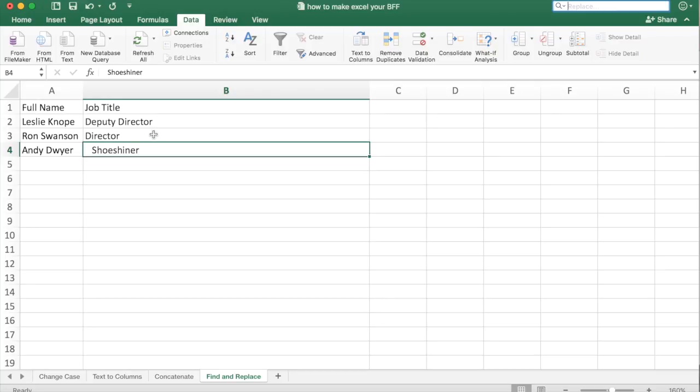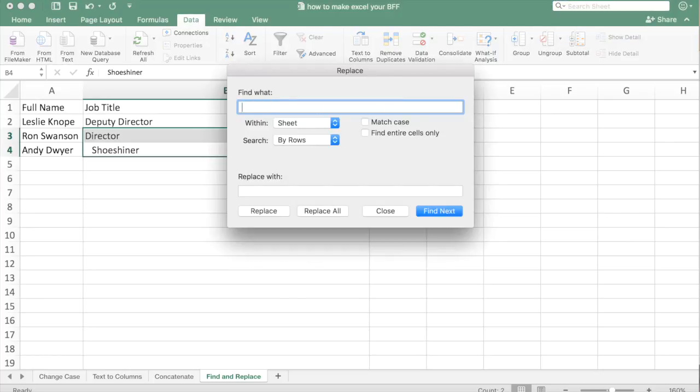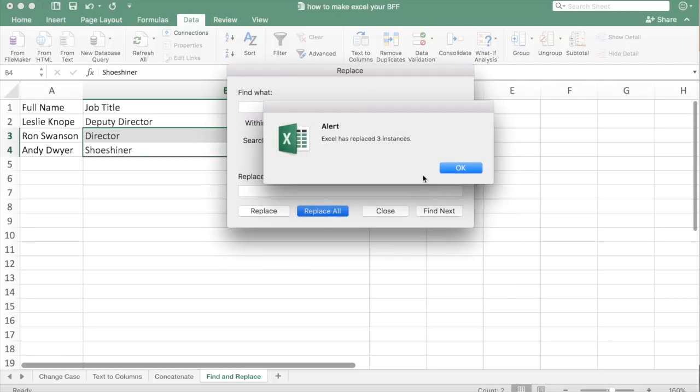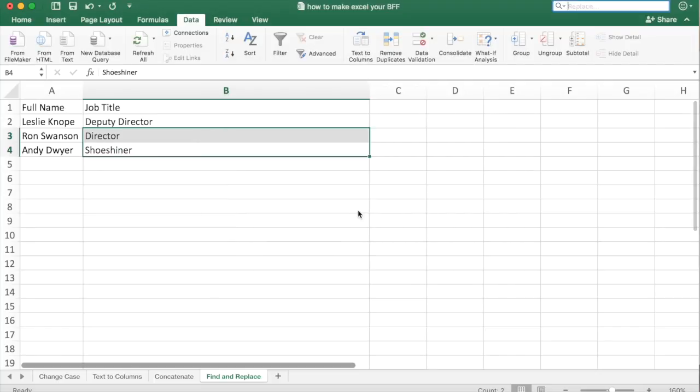Now sometimes you'll have extra spaces either before or after a word that you need to get rid of. You'll use the same function. The key to remember is that you might have some spaces you want to keep, like deputy director has a space between it. What you'll want to do is select the fields where you have the extra spaces. You'll do the same find and replace. You search for a space and then you click replace all, and then it'll delete any spaces in front of or in back of there.